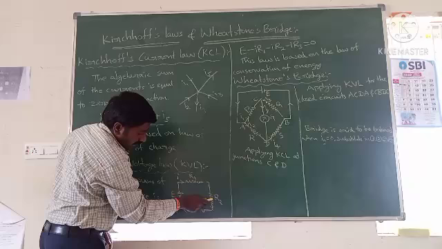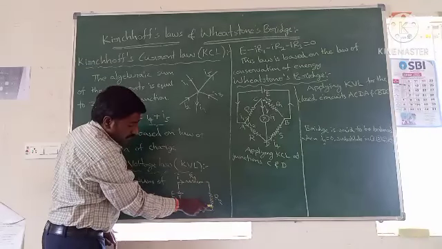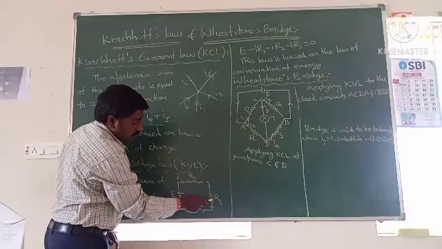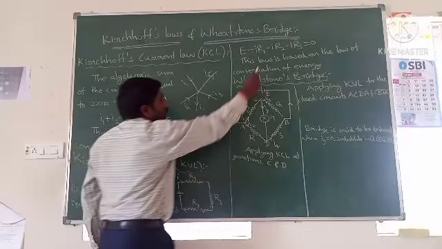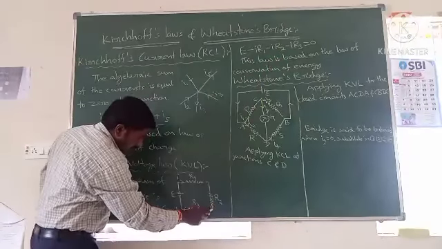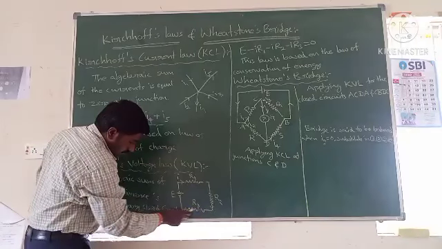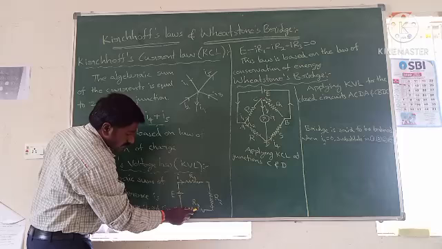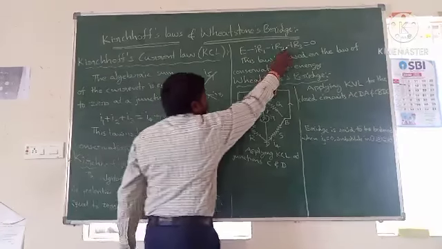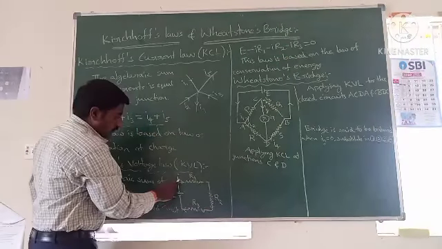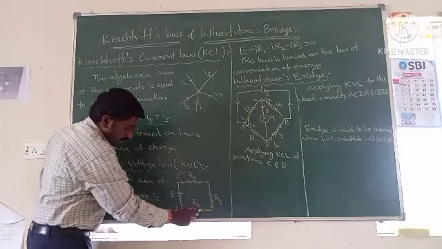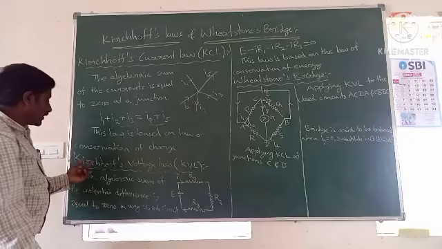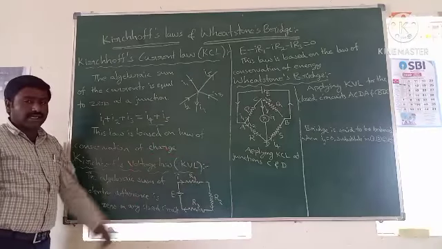So this is the movement direction, and the current direction is also the same. So here the potential difference at the R2 resistor is IR2. So both are in the same direction. Minus IR2. Next, in this way, the same as the current direction, the potential at the R3 resistance is IR3, so minus IR3 equals 0. So the algebraic sum of the potential differences in a closed circuit is equal to 0. That is called Kirchhoff's voltage law, KVL.